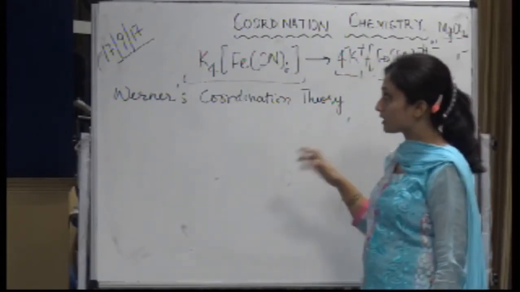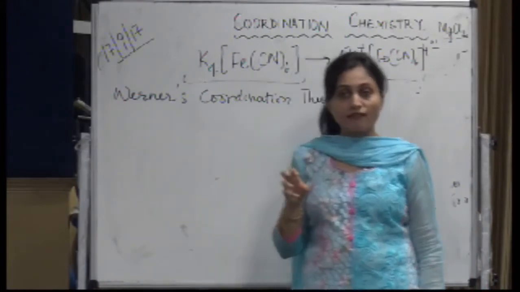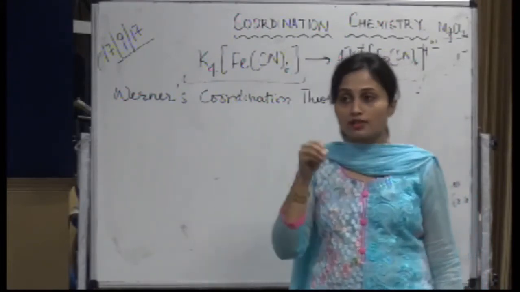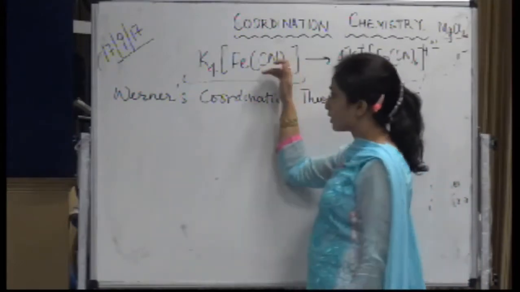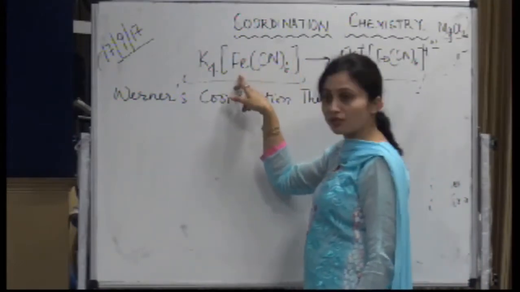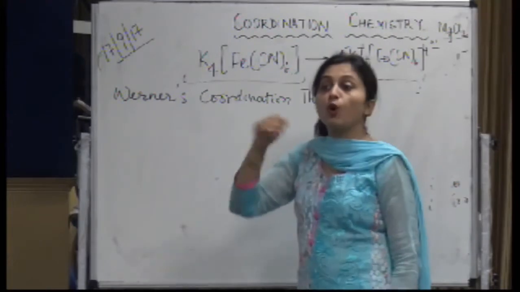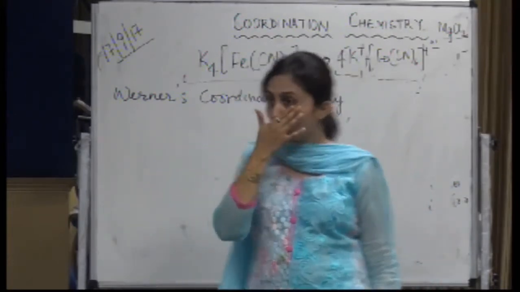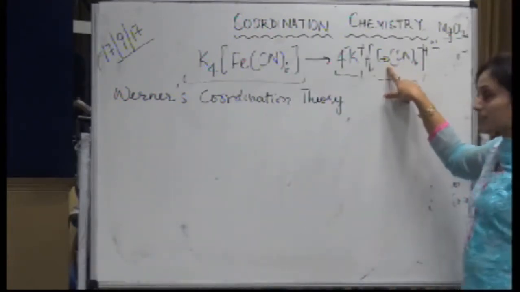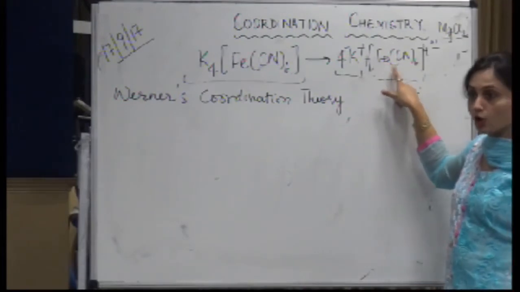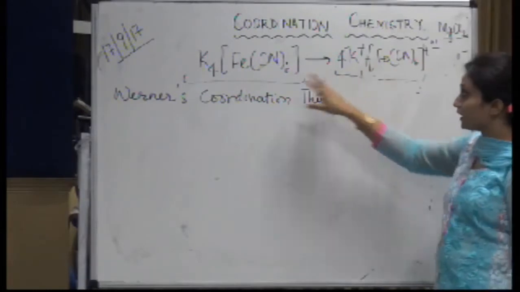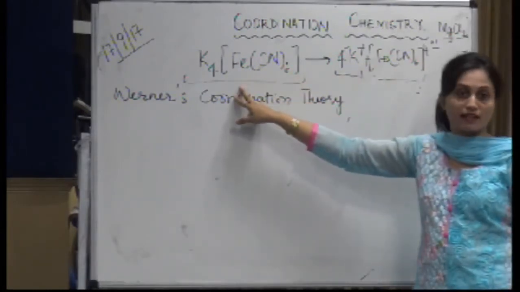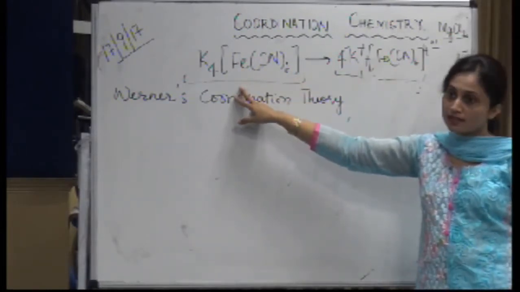The secondary valence talks about those bonds or those number of atoms which are joined to the central metal atom which are non-ionizable, because you know that CN6 are still remaining attached to Fe. They are not getting dissociated to 6 CN minus. No. So they are remaining attached. So this is known as the secondary valence.